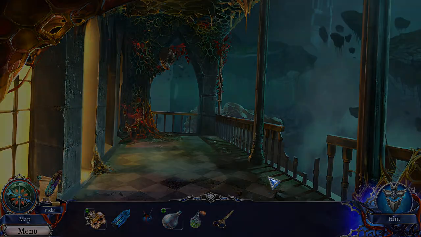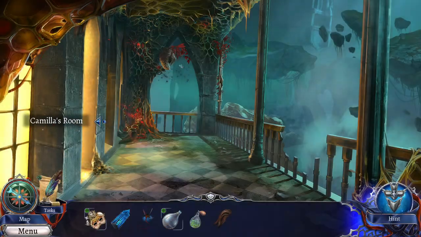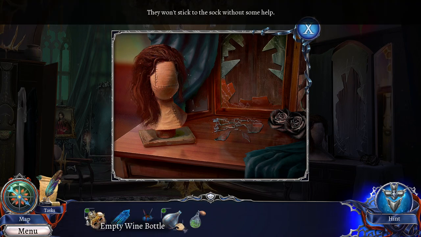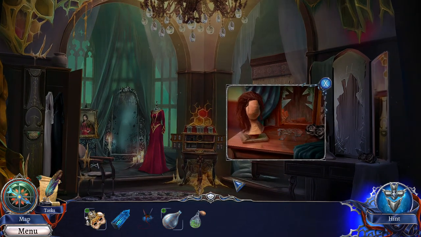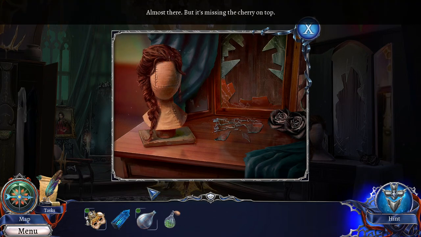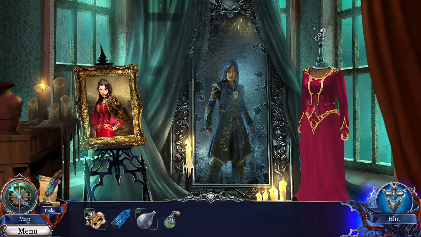Okay, we need to now get the... it said here, I remember it said about hair, didn't it? So we'll cut this hair off this doll. There we go. We need to make a wig. So right, where have we got some honey? All right, we'll just sew it. Love the way the style of the hair just changed then. What do we need? The cherry on the top. The decorative tiara.